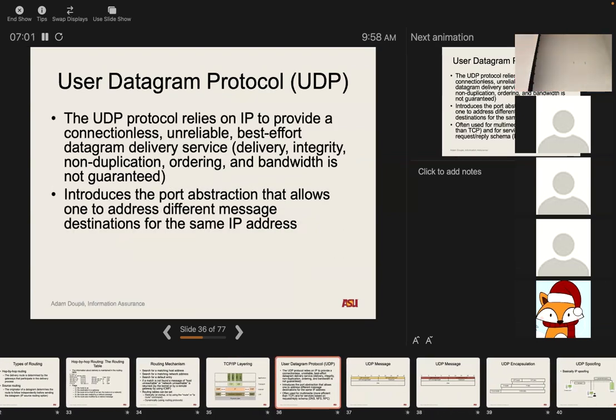So the transport layer, TCP and UDP, introduced this port abstraction that literally acts like an apartment number. It's just a number, 16 bits, so roughly 65,000 maximum. And it basically means that we can address a message to different application destinations on a host. So if we send a UDP message to port 53, then whatever's listening for messages on port 53 on UDP will get that message. And that by standard is, I believe, the DNS port.